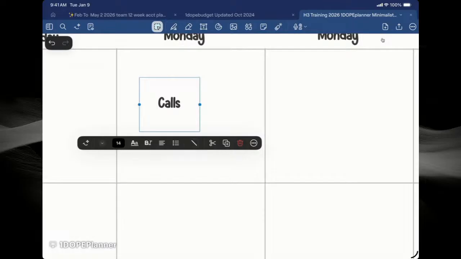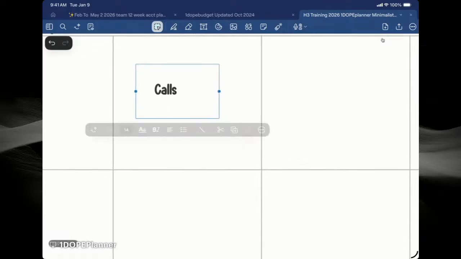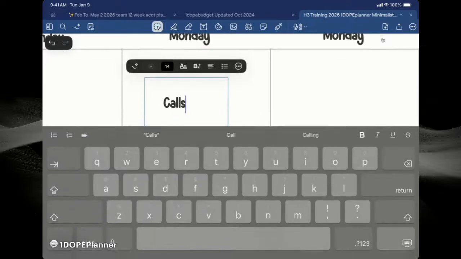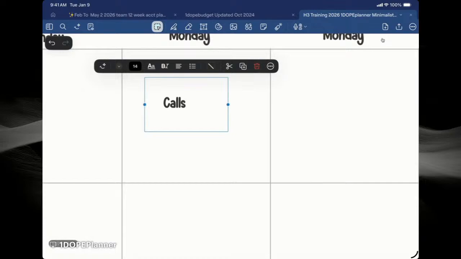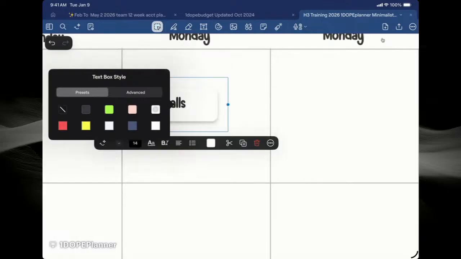So in that box, when I tap on the box, you'll see the submenu. Looking at, right where the scissors are, to the left of it, there's text box style. So I'm just going to use the white box.